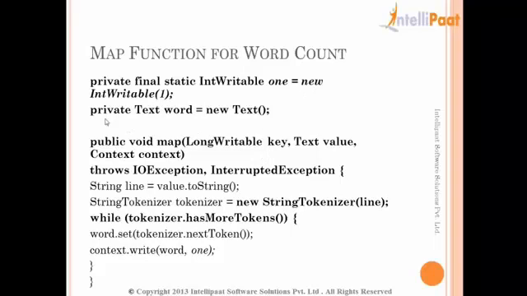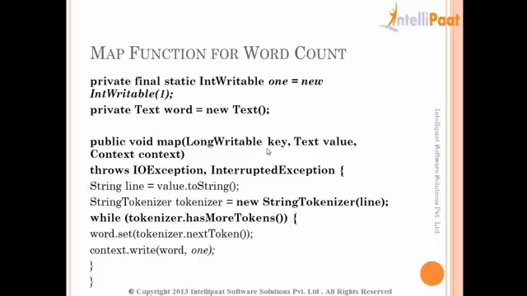That's the IntWritable which you have written, because the signature of this in the world of Java is pretty well defined. So the map function takes a LongWritable key. This is where the offset is going to come. Text value, because we are using a text input format, the value is going to come as text, and this is the context which you can use for reporting, and everything else is done through the job context. Now I have thrown a couple of exceptions here because of the functions which I am using, the IOException and the InterruptedException. InterruptedException should definitely be there because we are going to interrupt it.